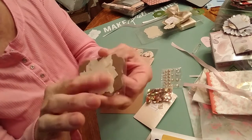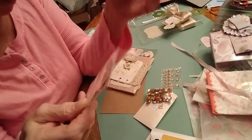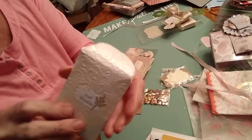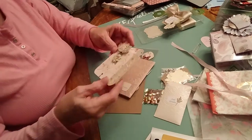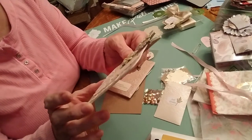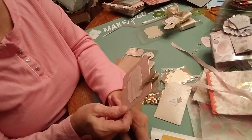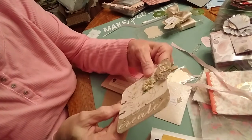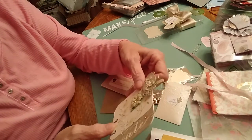And die cuts that you can make any color you want to. And she embossed them first before she cut them. Very cute. And look how she embossed this paper. Wow. Very sweet. I'm assuming she has a business, because there's a little clothespin up here. Inspire, create. That is beautiful.